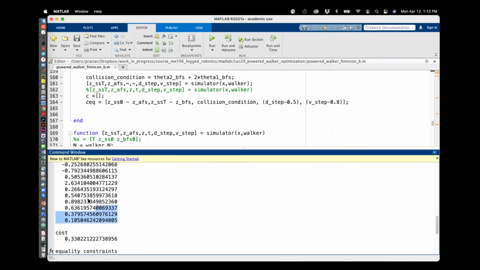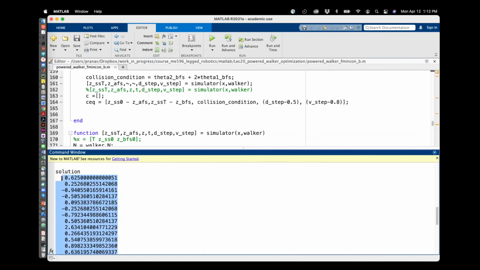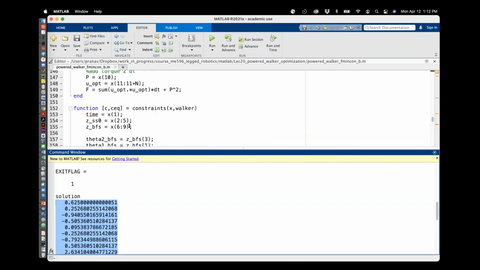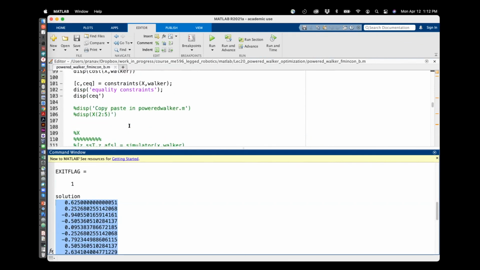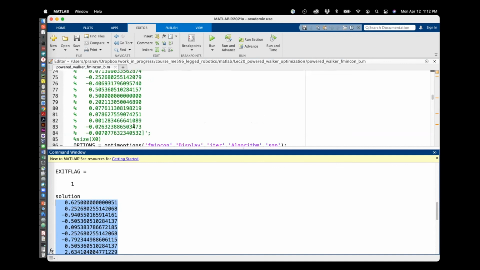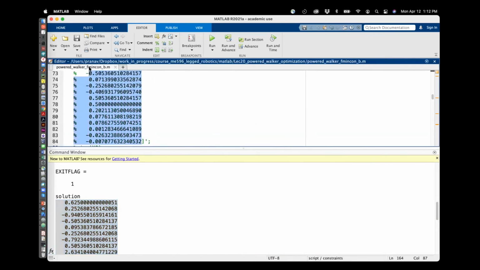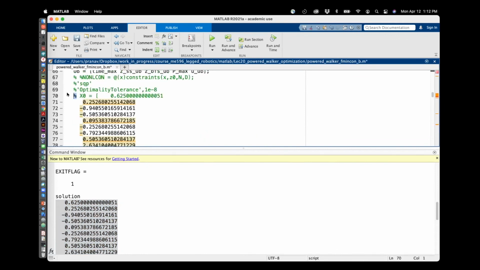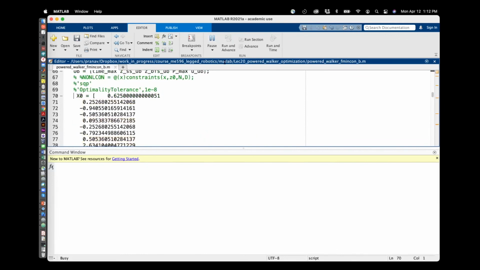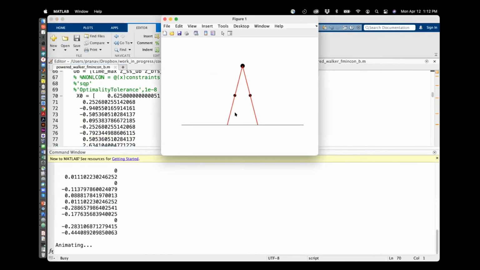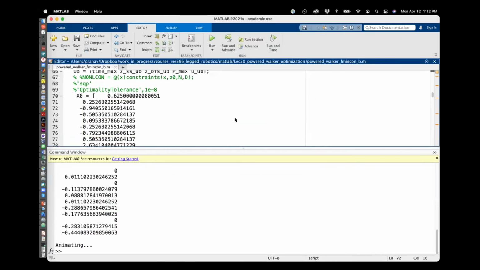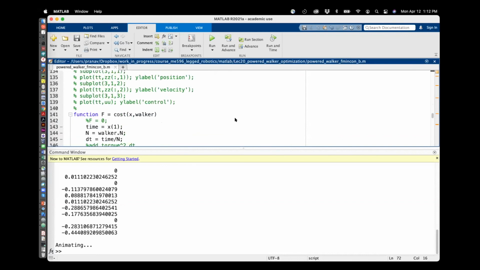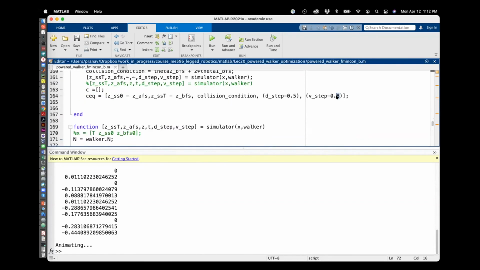So let me just take this, and then use this to initialize. Okay, so clearly that was a solution. That's why I just didn't do it much.